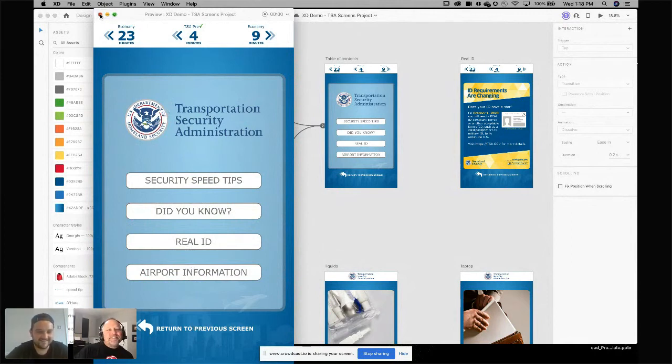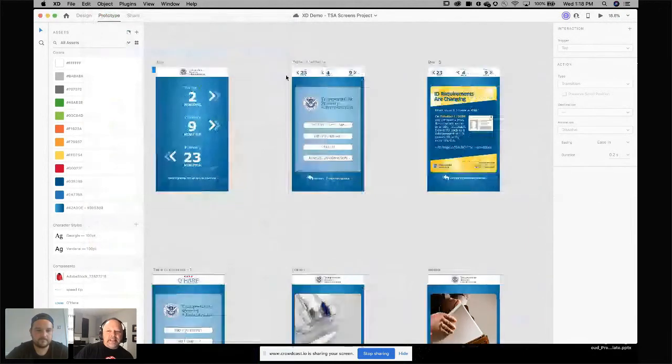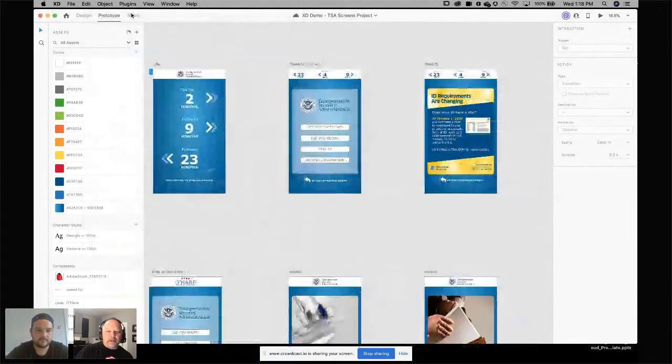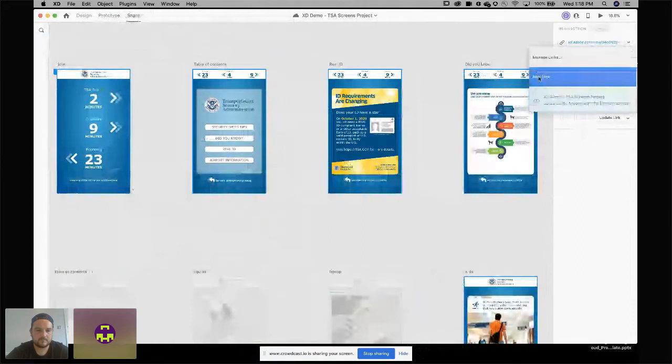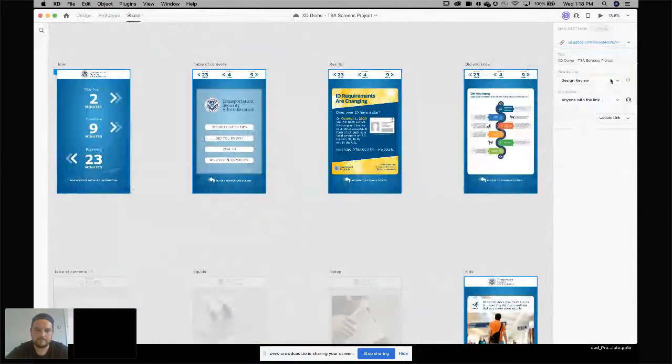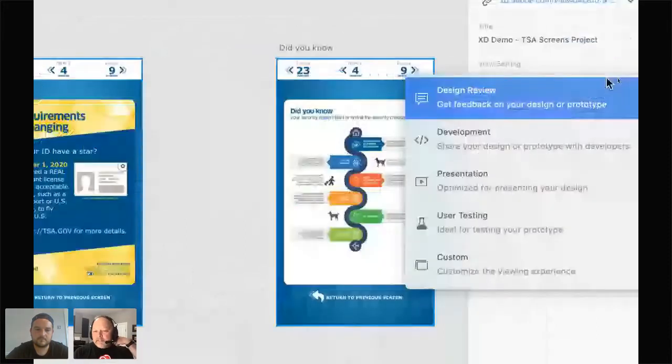That's cool. But also, if you want to share this stuff, that's the next piece, the share. What it does is create a new link. If you say new link or manage links, you have some options here. Let me see if I can zoom into this. There's design, development, presentation, user, and custom.